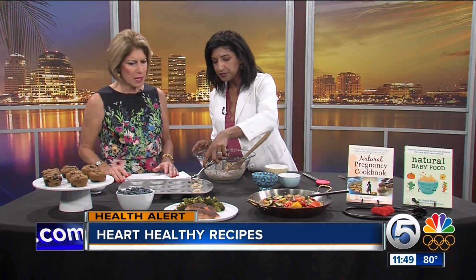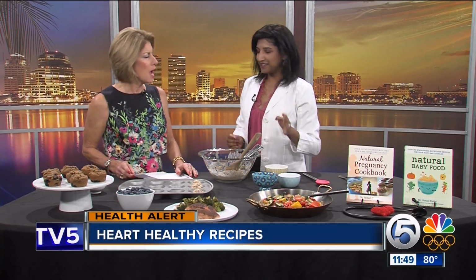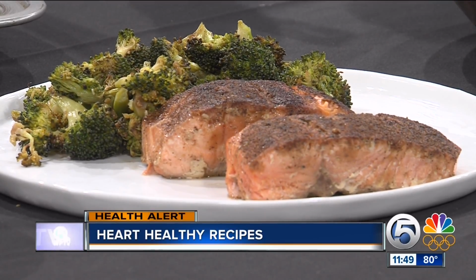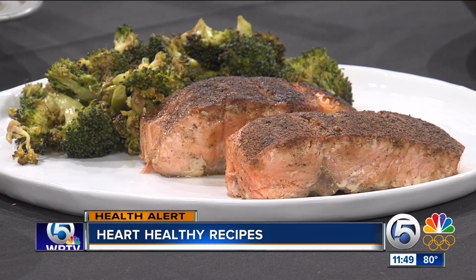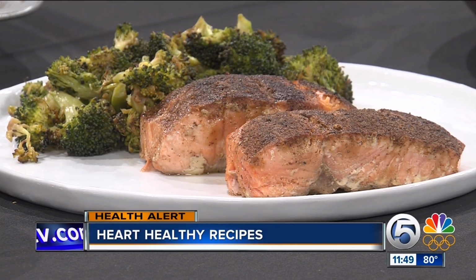Well, let's move on to dinner. What have we got? Salmon for dinner, and this just looks fabulous. This is my spice rub salmon, and salmon is one of the best sources of omega-3 fatty acids. Excellent for heart health and brain health, both. Really easy. I make a spice rub with just paprika, cumin, chili powder. That just sounds so yummy. A little sugar, so it's a little smoky and a little bit sweet, and you just rub it on and sear it in a pan, a couple of minutes on each side.